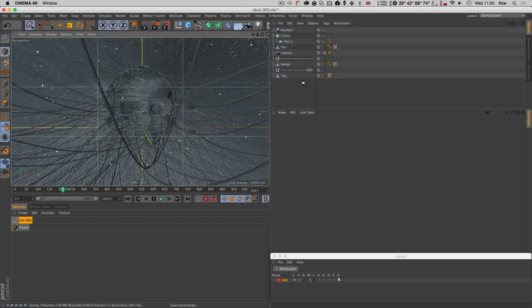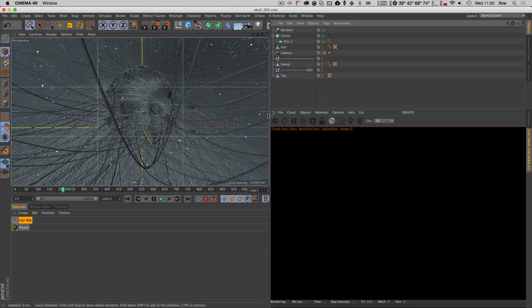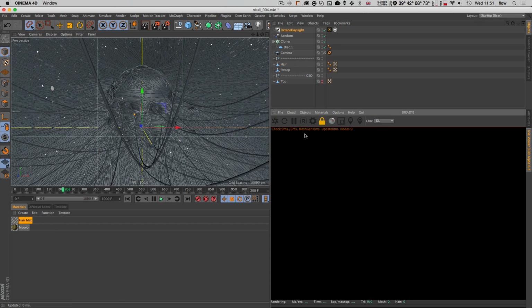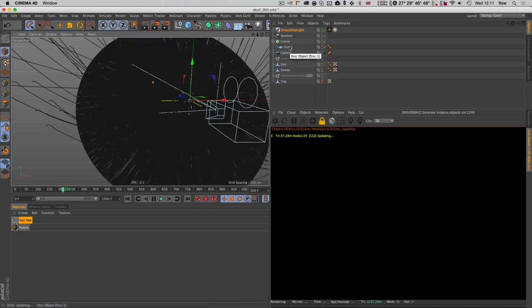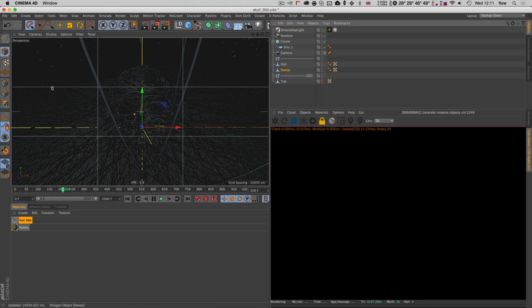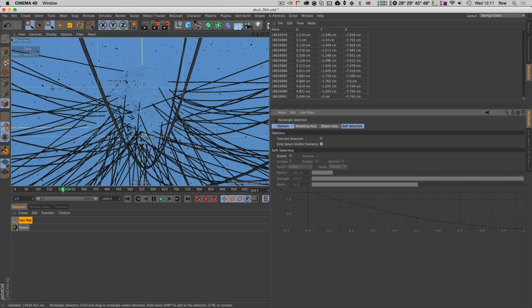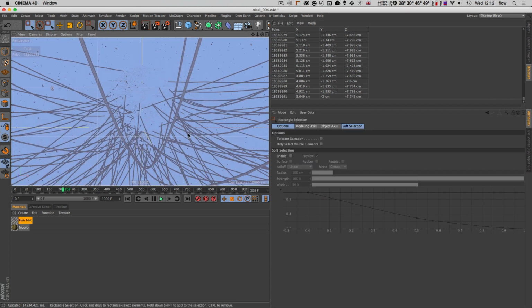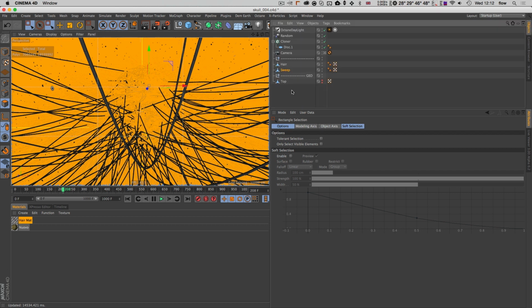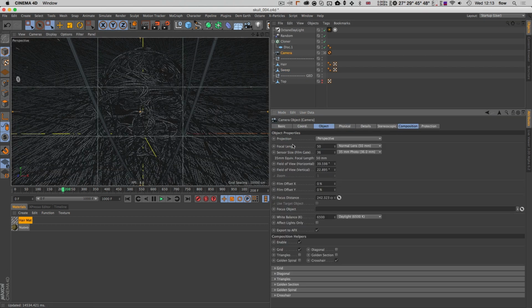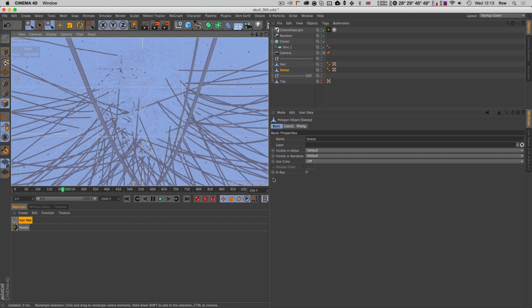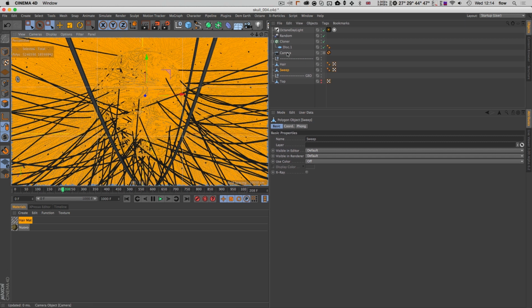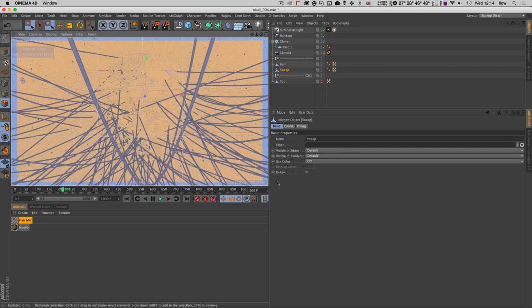I made everything editable and saved it, and the file was I think 1.3 gigabytes or something, because it was such a vast amount of polygons. You can see here shortly, Cinema crashed. I let it import into Octane for like 20 or 30 minutes and then it crashed, so I needed to reduce the poly count a lot. So I just selected the polygons that are going to be visible in the shot, inverted the selection and basically just deleted the rest, because I knew I wouldn't need it.